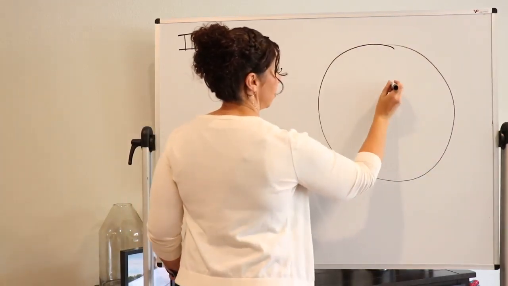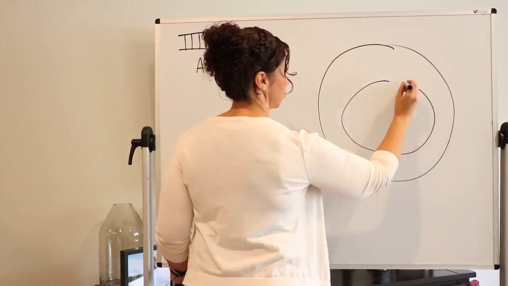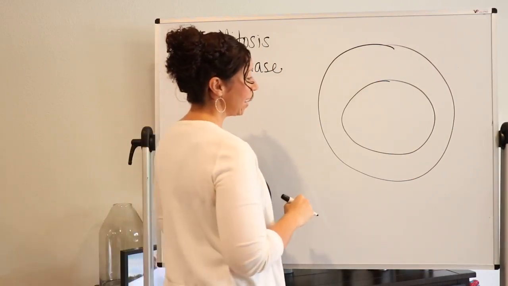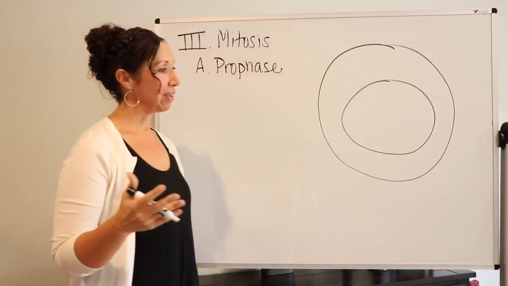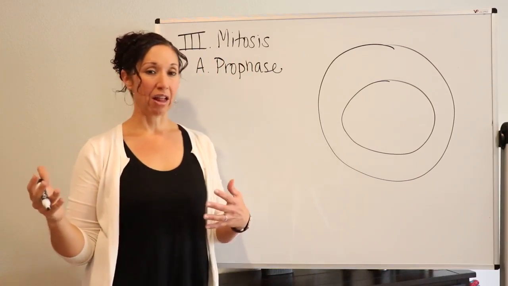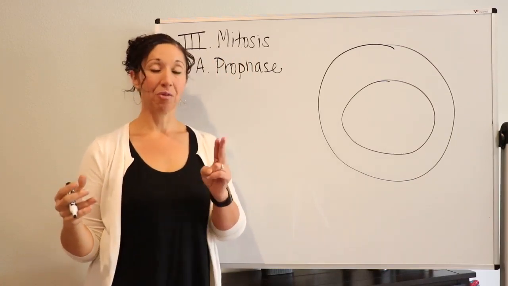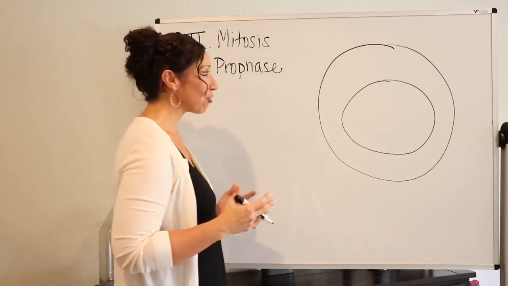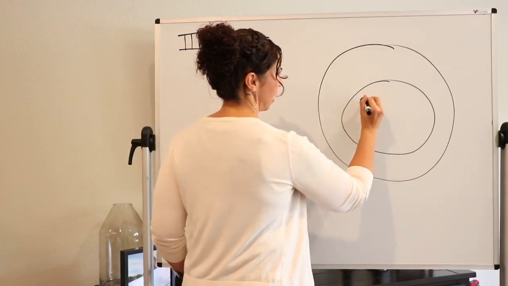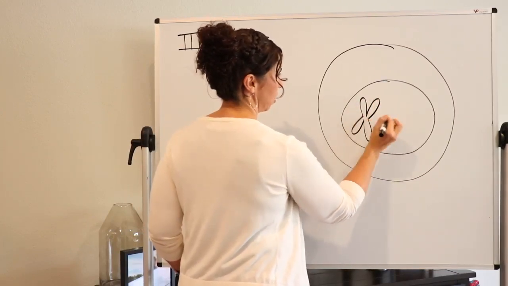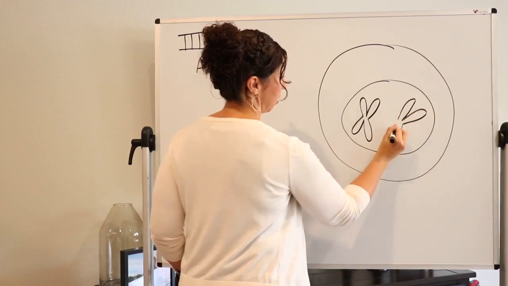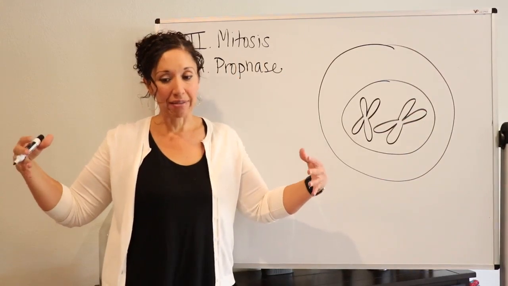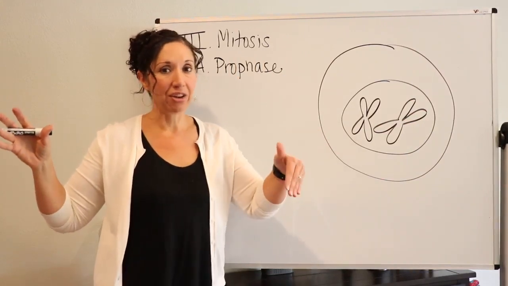And I have my nucleus here, my nuclear envelope. Remember that it's a double phospholipid bilayer, so this is a pretty legit structure. And for our quest into mitosis, I'm going to create a cell with 2 chromosomes. Remember, you have 46, but I'm not going to draw 46 because it'll get messy. So I'm just going to draw 2. And remember, at this point in the game, the chromosomes are copied. So I'm just going to draw them like this. And I'm drawing them kind of lengthened out and long because they're just getting out of G2.